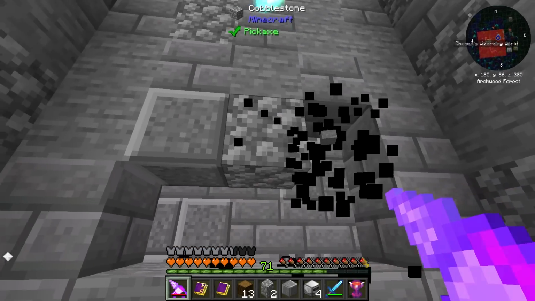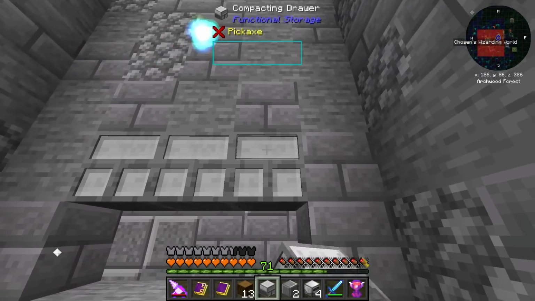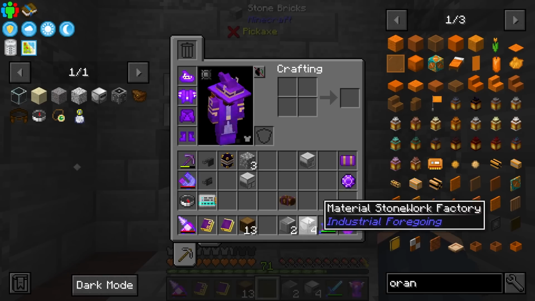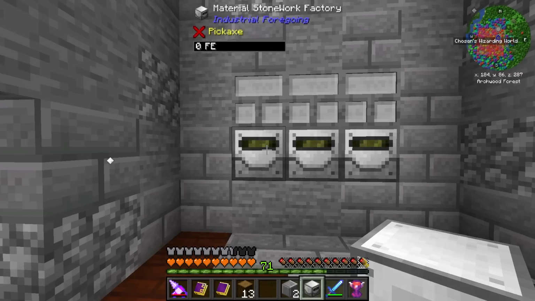I'm going to break the walls right here, and I'm going to be using compacting drawers to get all of these set up. So compacting drawer here, this will be our gravel, sand, and glass. I think that'll be perfect. All the machines can go right here. And all they need is power in the back, and then we'll set up the configuration.